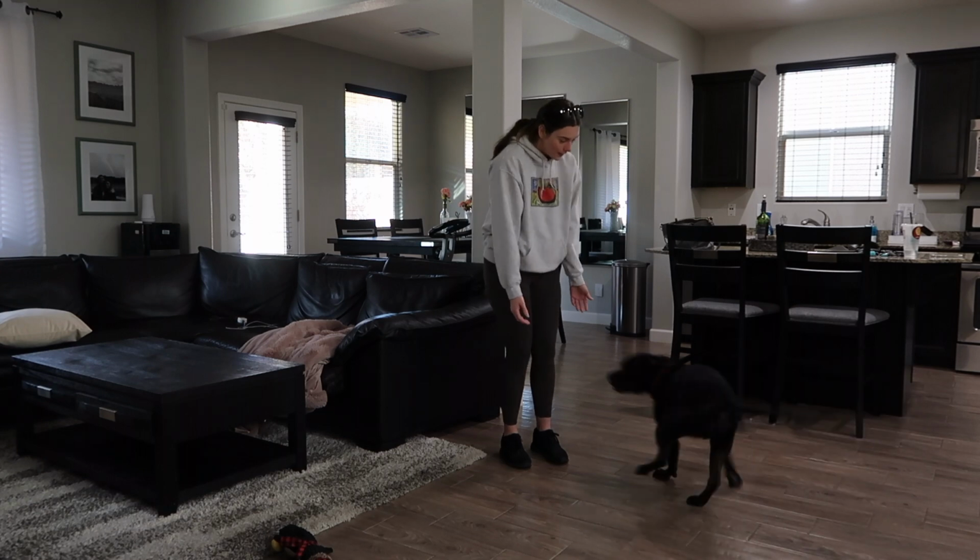Come here. I just had a quick bite to eat, like super quick. I just had a little bit of leftover salad from last night's dinner. And now we're gonna go on our walk. We normally would wait for Zachary to get home because I just feel safer walking with him with me. But he's going golfing after work today, so by the time he gets home it'll be dark, and I really don't like walking in the dark. So we're just gonna go now. Just the 2 of us.